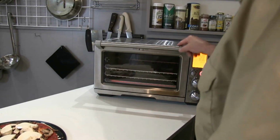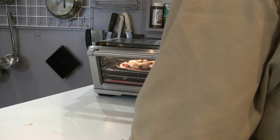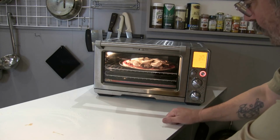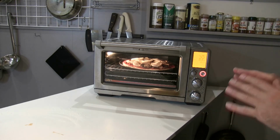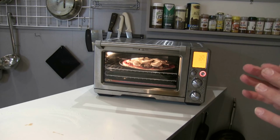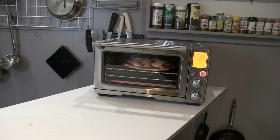Okay, my fellow foodies, my pie is going into my smart oven, 425 degrees, 10 minutes. I have the pie set over a broiler pan so the drippings don't go directly on top of the heating elements. Because I'm using a perforated pan, this is quite necessary. Now, I failed to mention that the ground beef I put on was actually pre-cooked. You cannot put raw ground beef onto a pizza. It's just not going to work. Okay, let's see how this turns out. I'm really excited. I'm really hungry.